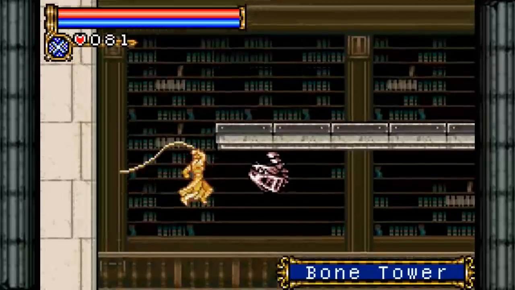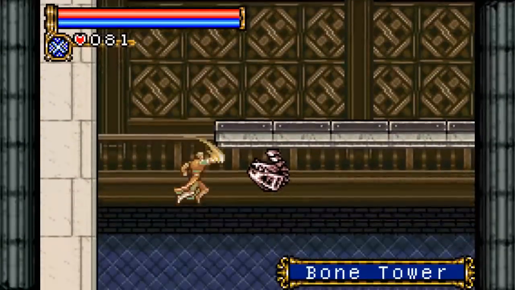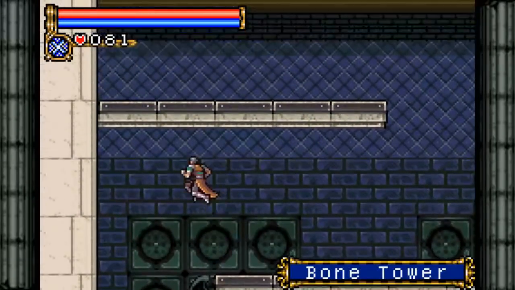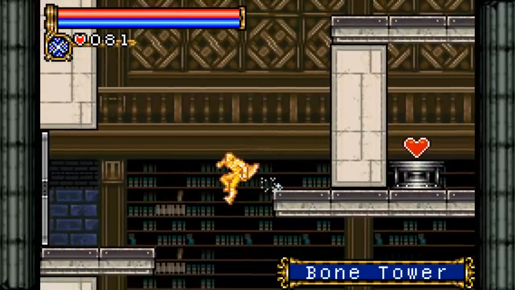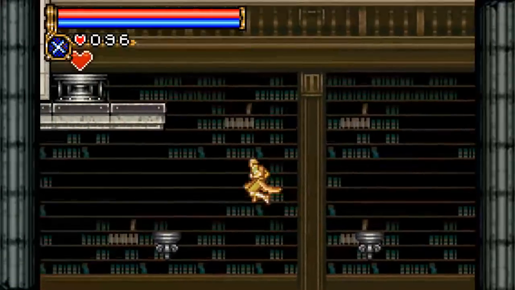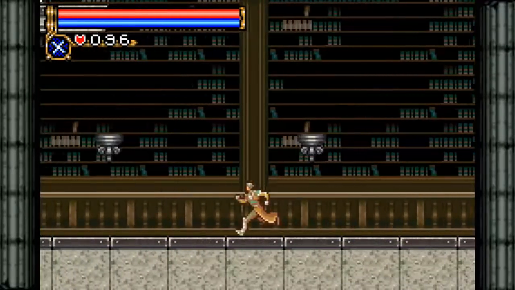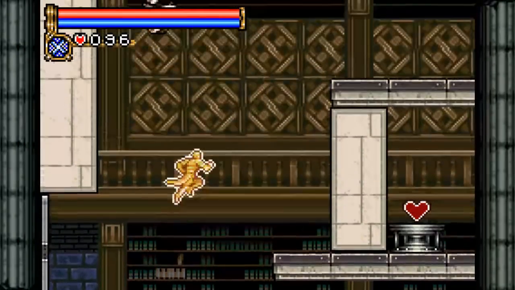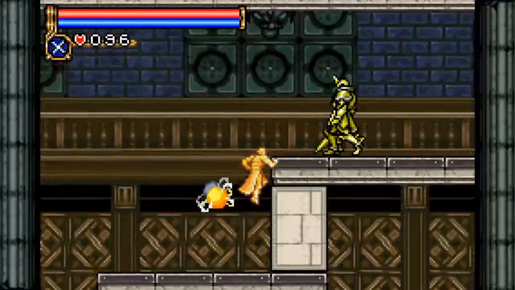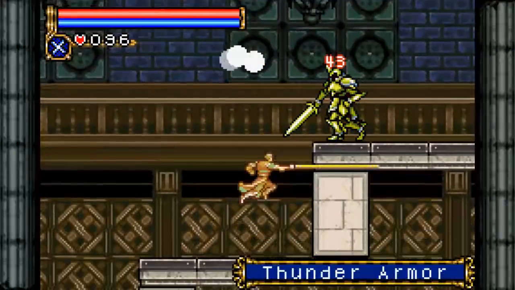Then there's this room. I am not a big fan of this room for a very specific and stupid reason. You'll see what it is soon enough. So, there's a hearts up here, with no real easy way to get into where it is. Just go ahead and get you out of the way. In fact, that's what a lot of this room is going to be, getting enemies out of the way.